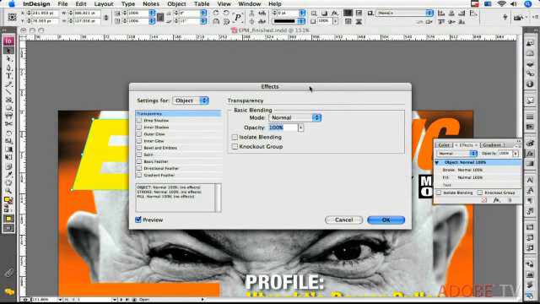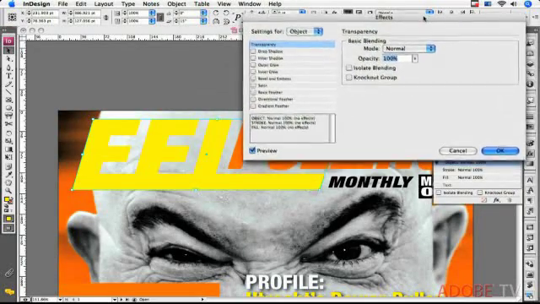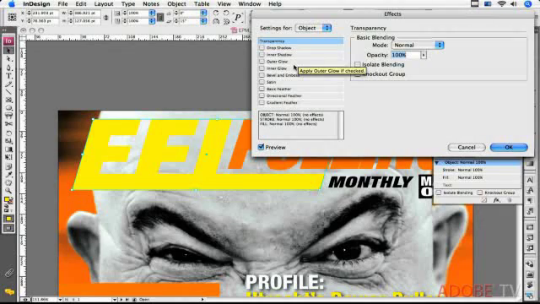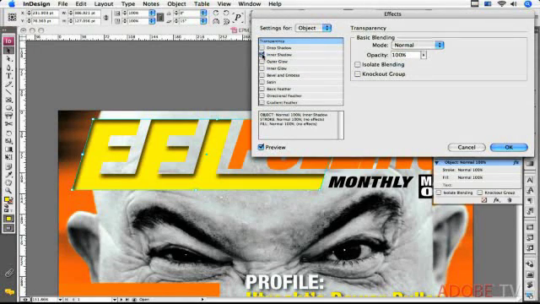And here you'll see a bunch of new options that weren't in previous versions of InDesign. Previous versions let you do blend modes and drop shadows and feathering, but now we've added several more effects. We've actually taken code from Photoshop, and that's why this looks very similar to Photoshop. So if you're familiar with Photoshop and its transparency options, you're familiar with what InDesign does. So instead of a normal drop shadow on this object, I'm going to use an inner shadow effect, and you can see that it will preview for me right there.